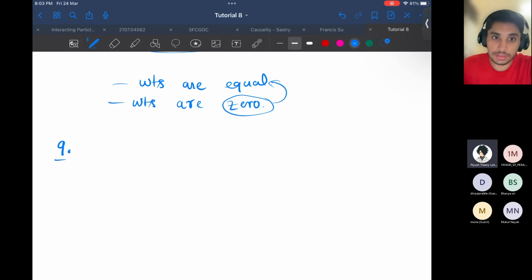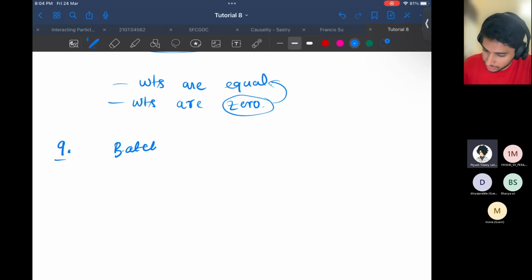So let's see the ninth question. Ninth question is, which of the following is incorrect with respect to batch normalization process? So maybe I will skip the 10th question because it is really easy. You just need to draw the graph, and from what we have discussed, I think the 10th question should be easy to answer. If some of you feel that it was tough, then ask, I will do it. But right now I'm thinking that the ninth question would be the last question. So what is batch normalization? Batch norm.